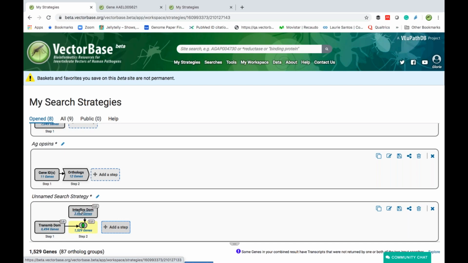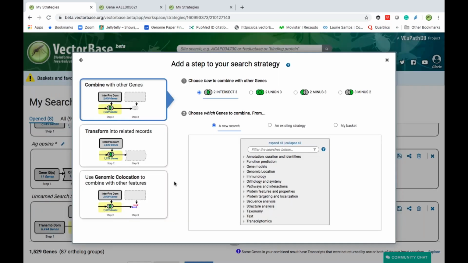And the genes that have this InterPro domain are 3,000. But what they have in common is 1,529 genes. And if I may quickly say, please remember that we had a special webinar about constructing search queries on May 7th. So you can go to our page of webinars and watch that recording.